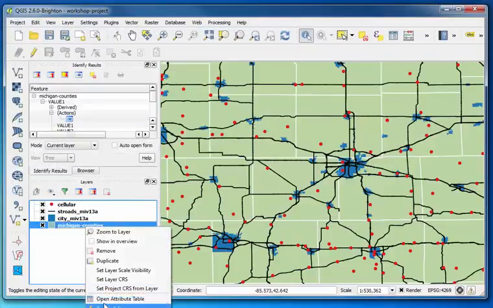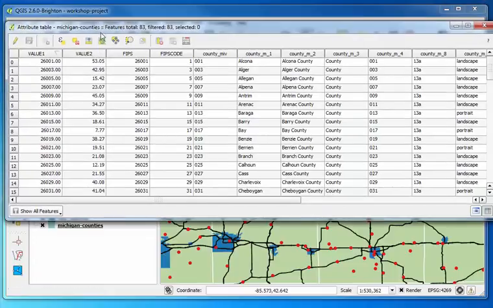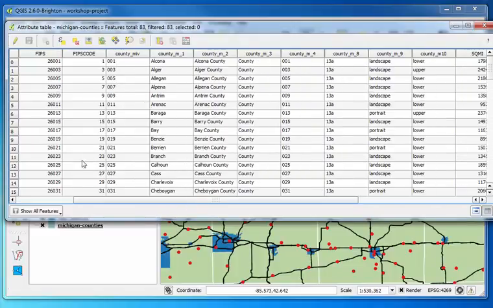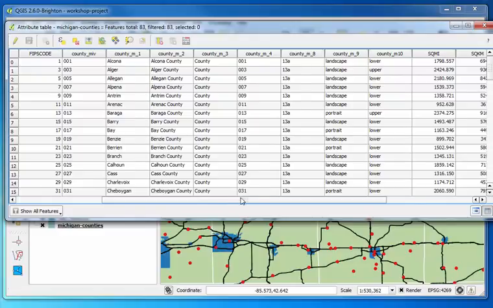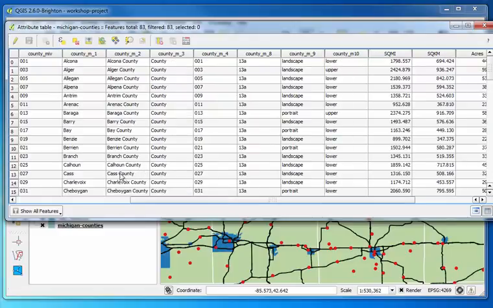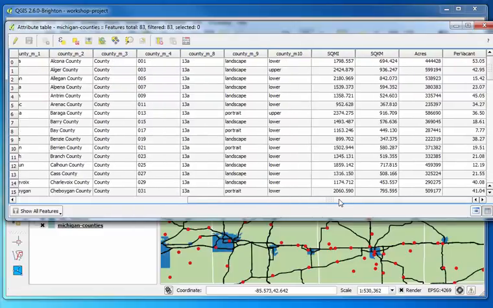In the county file attribute table, we have a FIPS code, which is a commonly seen number. It's kind of a universal identifier for geographic political units such as counties and cities and states. We have the names, which would be useful in labeling, and we have the area that each county takes up, and I also added here at the end the percentage of housing in that county that is currently vacant.